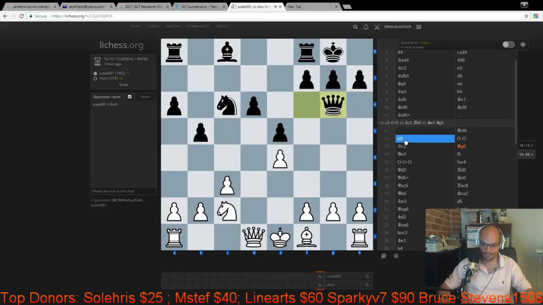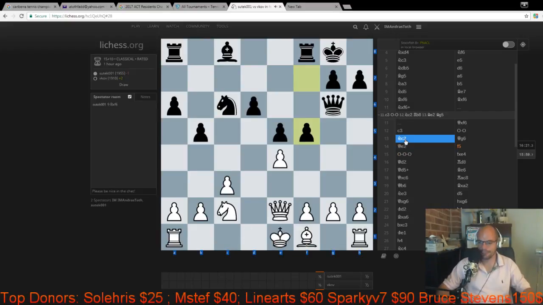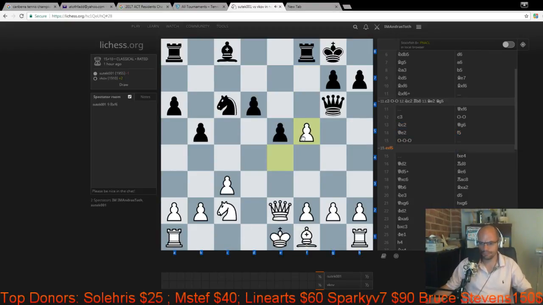Queen e2. Maybe f3 here. I don't know. It doesn't look much good, rather, yeah. And yeah, castling there is brave. Brave is the word I'm going to use. Why are we not taking this? I thought it just developed his army too quickly.